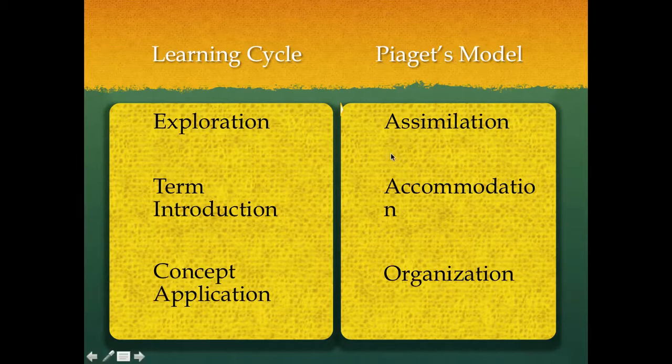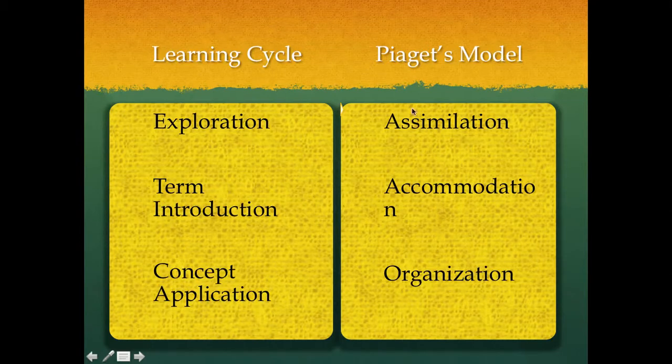Then they start to adjust their brain. Oh, there's something different, there's a different folder I need to have. So they develop one new folder and put new concepts into that new folder. That's accommodation. Okay. And then once things are all organized, they build their own knowledge. That's organization. So these are Piaget's model for mental functioning, for learning.